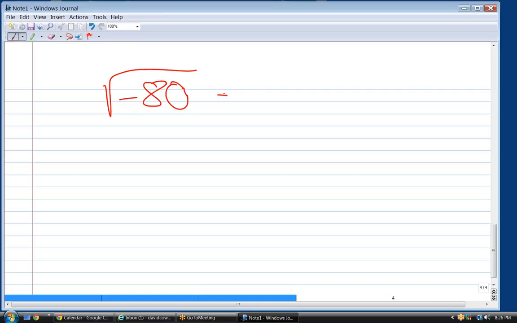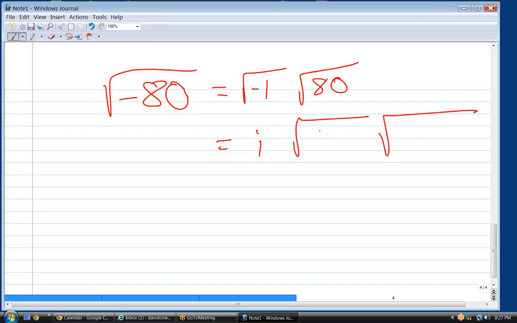Square root of -80. So we're going to go square root of -1, square root of 80, and then from there, can 80 be square rooted into anything? Actually, besides like 10? Yeah, 16 times 5. And 16 is your perfect square number. So are you always searching for a perfect square when you do this? I am. That's the way I do it.